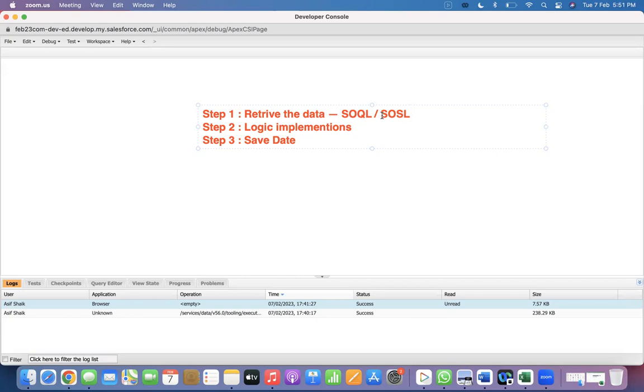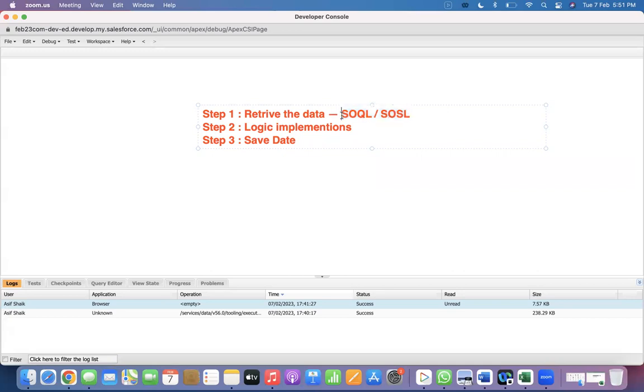Like list, set, map, how we understood, in the same way we will understand how to use SOQL and SOSL. What are SOQL and SOSL? These are query languages. Do you know SQL? MySQL, SQL. This is similar to SQL.